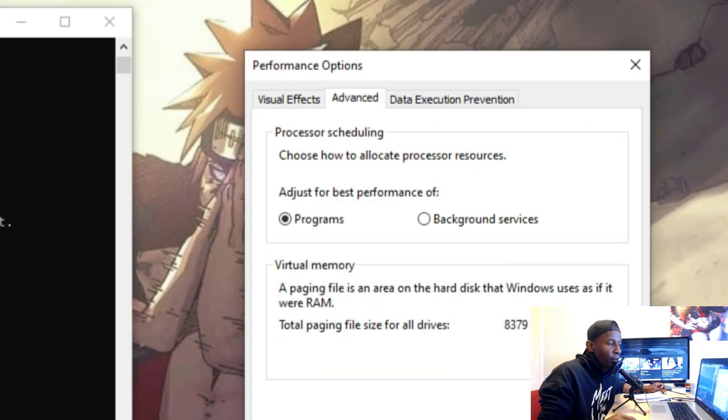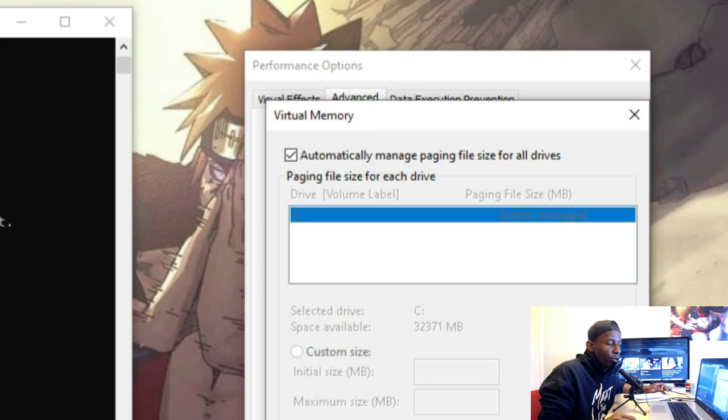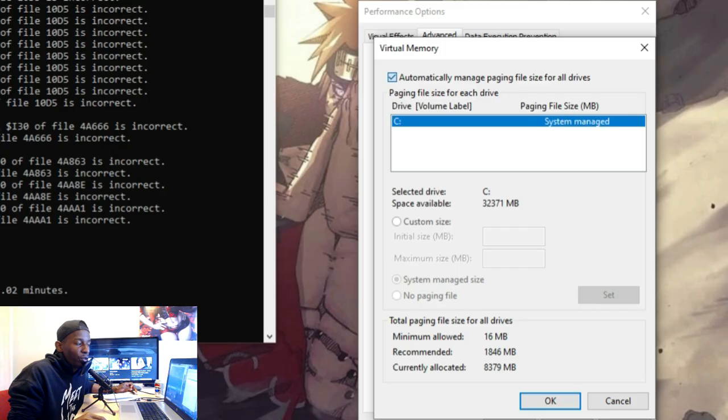In advanced here, you can see background services. We've been through that, so we don't need to work with that. But if you want to adjust the computer automatically for programs, you'll click here, or for background services, you can click here. The paging, on the other hand, my paging is okay. I'm going to leave it like that. You always want to leave paging as recommended unless required otherwise. Now, if your paging is really bad, so if the speed of your computer is really bad, you're going to put a custom size for your paging based on what you currently have allocated.